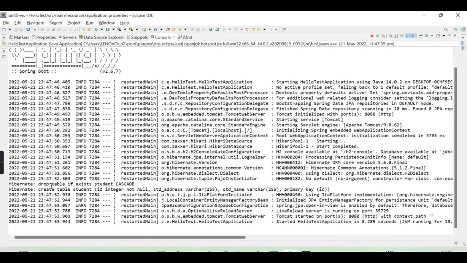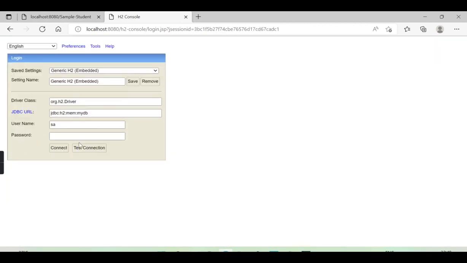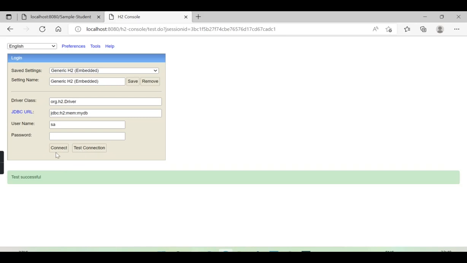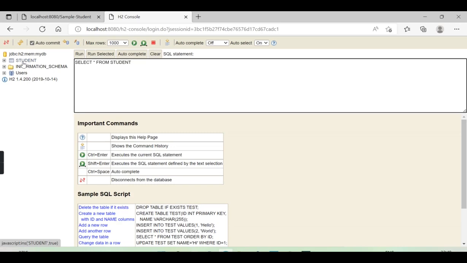See, drop table if exists, then it is creating the table. Here, because of show SQL, it is showing the primary key is ID. Now if you refresh this page, you will get the table here on the left-hand side. Since that page is refreshed, because that was the earlier session, now we will verify the test connection is successful, and go inside and see the table is created.